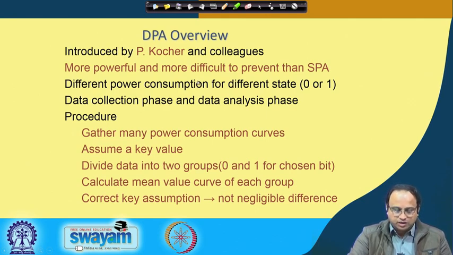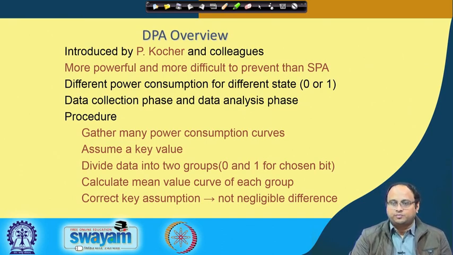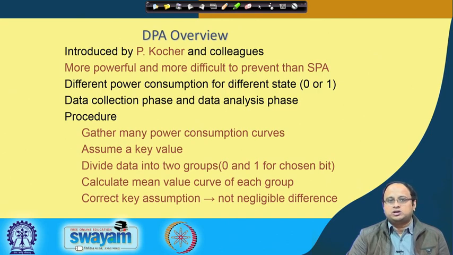Okay, and there are different power consumptions for different states like 0 or 1. Okay, so the idea is that it relies upon this assumption that power consumption varies with data, whether it is processing 0 or whether it is processing 1. That means typically the internal gates of your circuit. So in a very simple setting, it could be an AND gate, for example. An AND gate is operating upon 2 data, say x and y, and ANDing them. It could depend upon whether you are operating on 0 or 1.